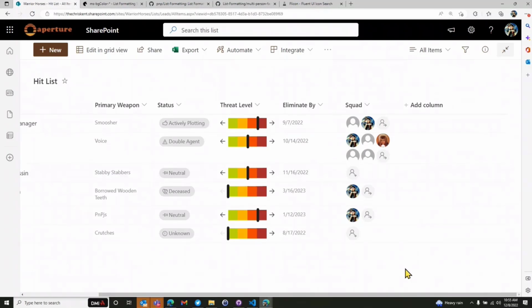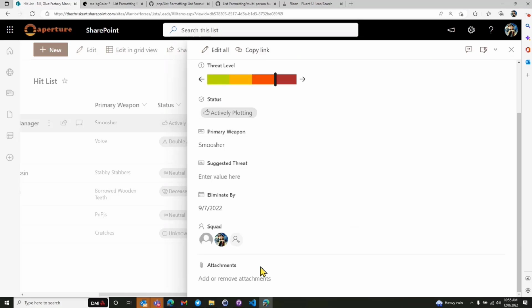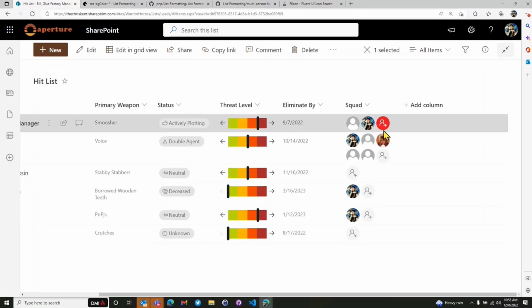Okay, so that's something to keep in mind. If you have users, which I think is pretty rare, but if you have users without email addresses, this is going to be a problem, and you're not going to be able to do this kind of fancy formatting, right? So in that case, you're going to have to switch to one of the less fancy format options. Or, you can always just let them edit it right here on this thing, because you can still click and edit those. Okay, so that's just one thing to note.